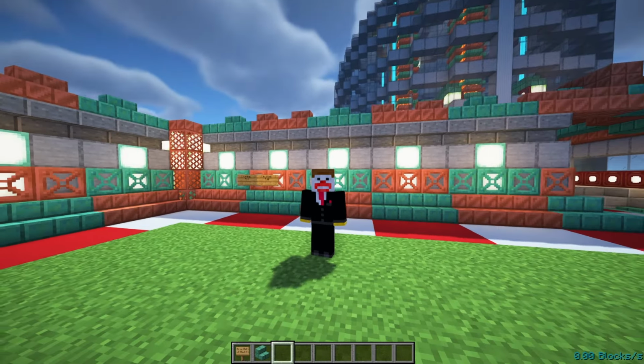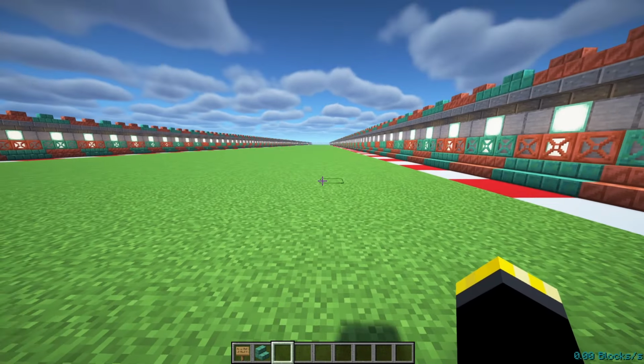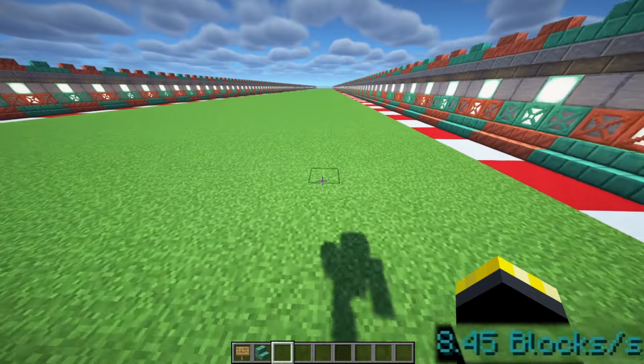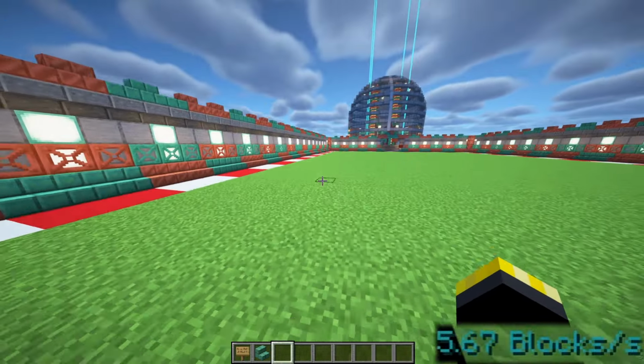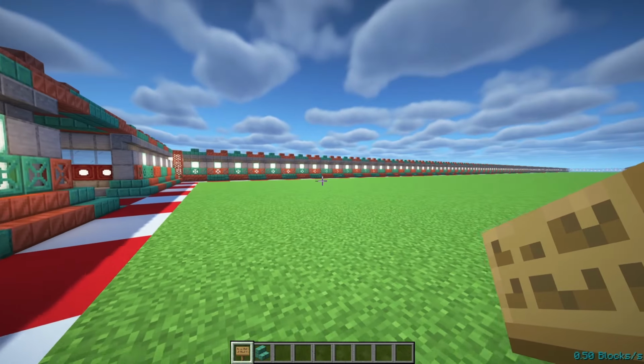That's where the easy stuff ends, and now we move on to the more fun stuff, I guess. First off, I'm going to try sprint jumping, see what we can get. It's 8.8-ish. It's roughly 8.8, but it's inconsistent, so I can't be exactly precise.